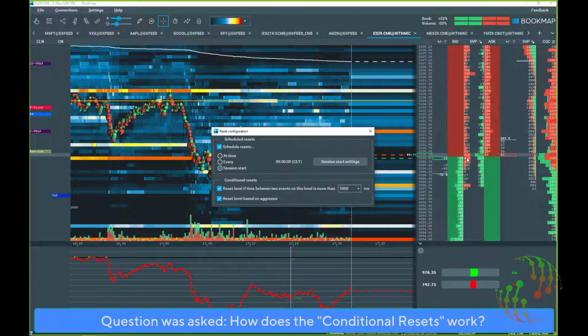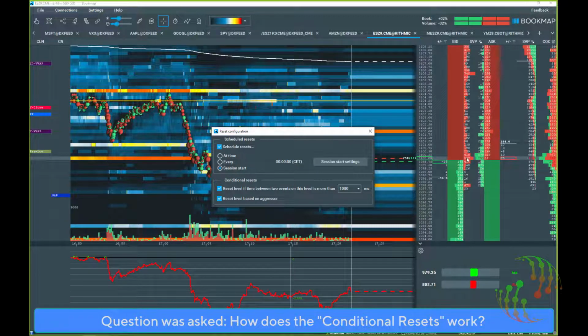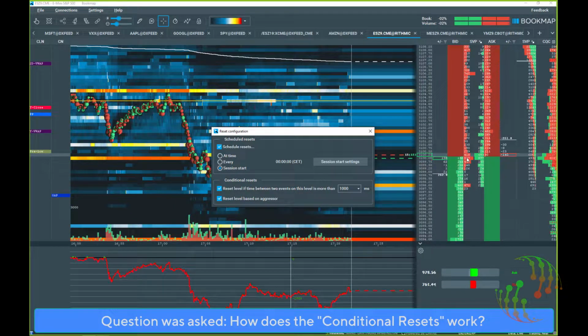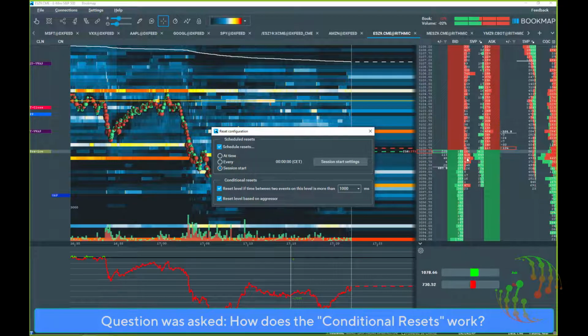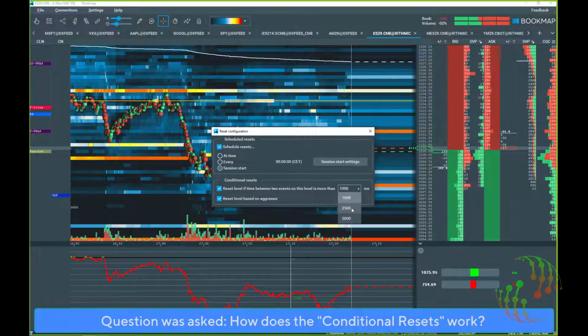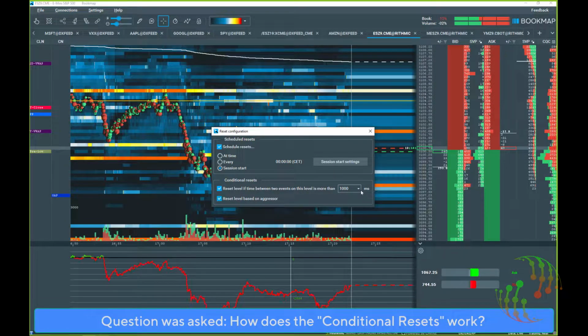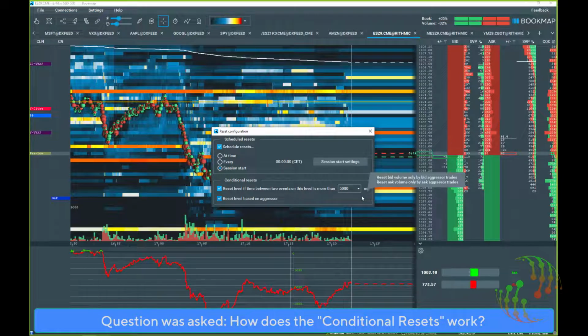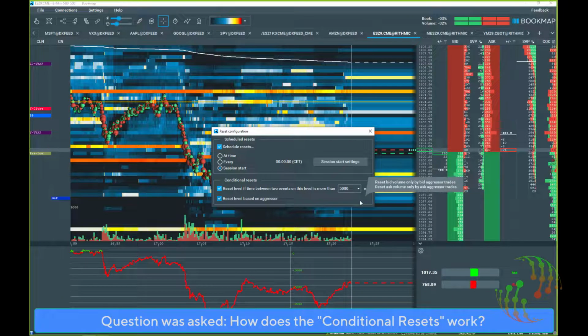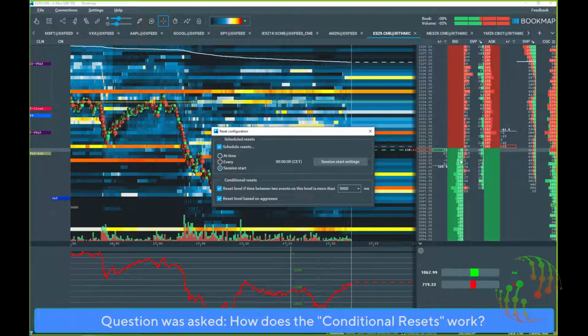So if you want to have the conditional reset based more on the aggressor, then you would want to increase your milliseconds. Yes. Because I would assume that the price change is going to happen more often than the aggressor coming in. So you'd want to set it to 5,000, which is basically 5 seconds. When we are talking about the treasuries, I would for sure set this time at least to 5,000 milliseconds. So it depends on the instrument traded, because the treasuries need a lot of time to move.